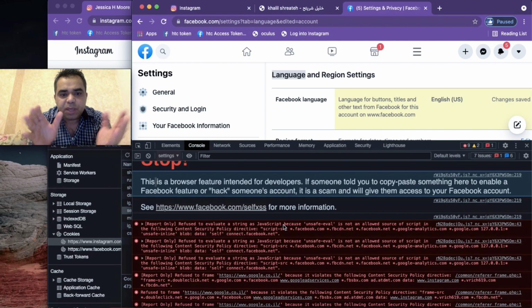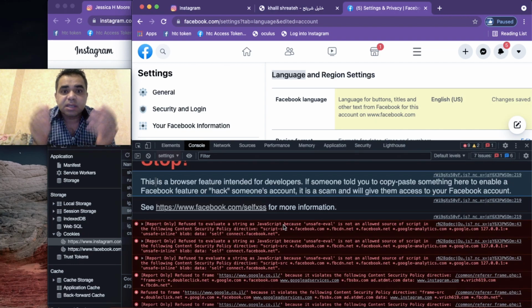What happens when you paste a code here? You give the developer or the hacker who coded this code some controls on your account, depending on the code, such as following accounts, subscribing or liking some pages, sending your friends scam messages, and this is dangerous for your account. He will take control of your account.